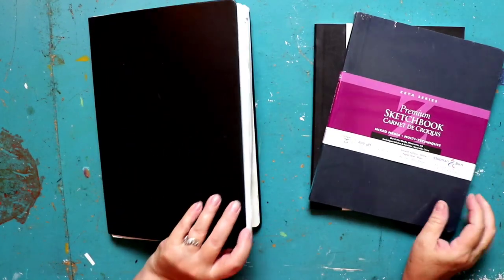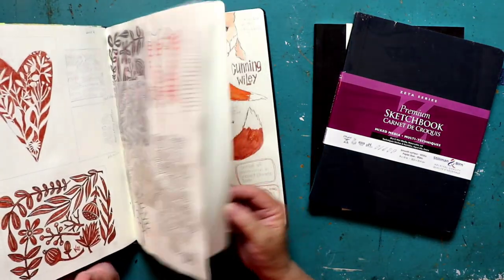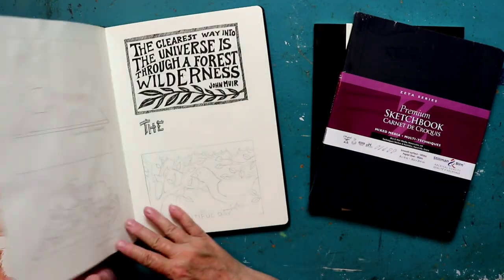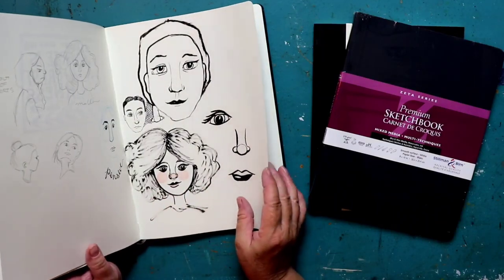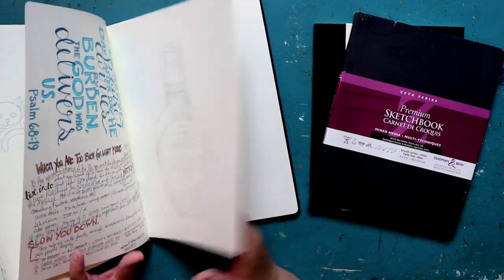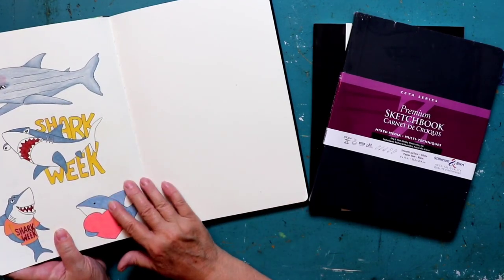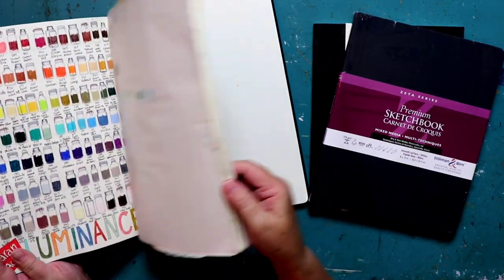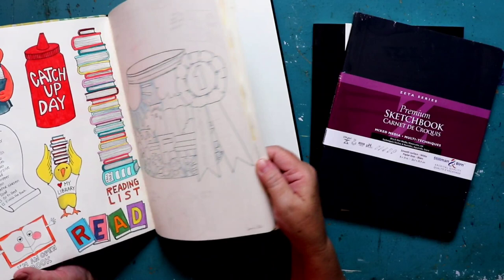I have enjoyed the Moleskin, and it works great for a lot of mediums, but I don't really enjoy it for watercolor. This is just the regular sketchbook, not the watercolor version. So I do enjoy drawing in it, sketching in it. I really like how it works with colored pencils. I have done many Patreon illustrations in here.